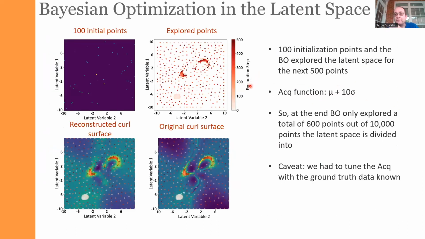Can we run the Bayesian optimization? Yes, we can. In this case, we have 100 initialization points. We run the BO for 500 points. We use a fairly curious function. And as you can see, in the end we kind of found the behaviors that we're interested in. It's not bad because we explored only 600 points out of the 10,000 that we used for the ground truth. We managed to find at least this maxima. We did not find this ridge because none of our points actually hit close to that. But it's good. It's better than grid search. It's better than the gradient, but it's nothing to write home about.